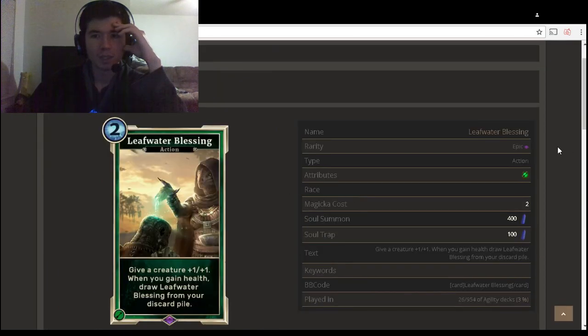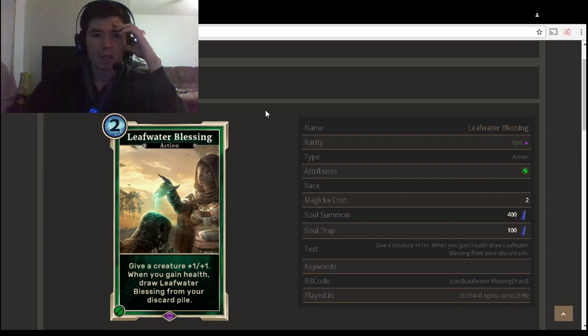Leafwater Blessing. This card's interesting. It's one of those infinite value cards. It is an action, which is interesting. So it does have action synergy. Maybe there's like a monk kind of action based deck. Maybe you could run this. It would be interesting. I don't know.